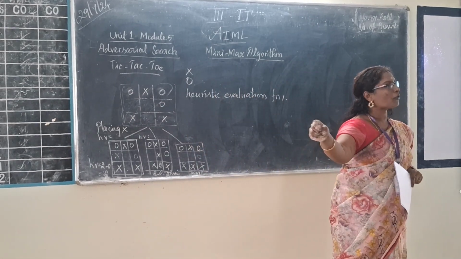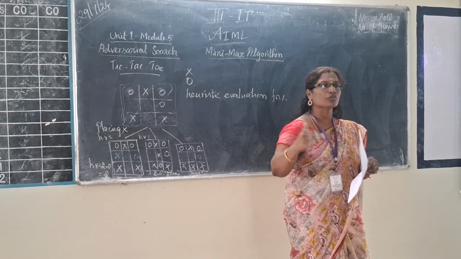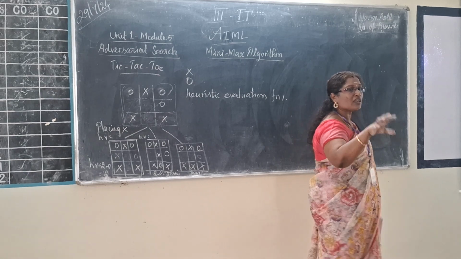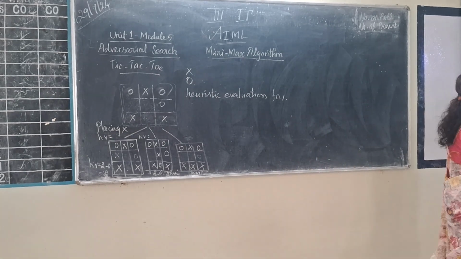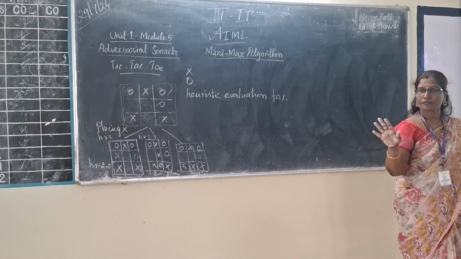If we place it here instead, we could have won the game. That kind of situation comes up, doesn't it? So since I chose the other path, I will have to move one more step. Which path is very optimal to win the game? That also will be found out from this. Is it clear? Yes?